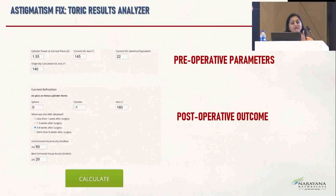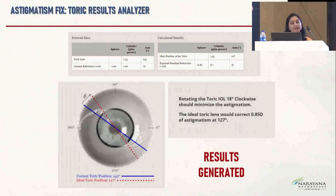Depending on this, it will calculate and tell you the exact result. So if your IOL was placed in, say, 120 degrees, what is the axis that you need to rotate it, and if you rotate it at this particular axis, what will be the residual astigmatism? This is something the astigmatic toric calculator analyzes for us.